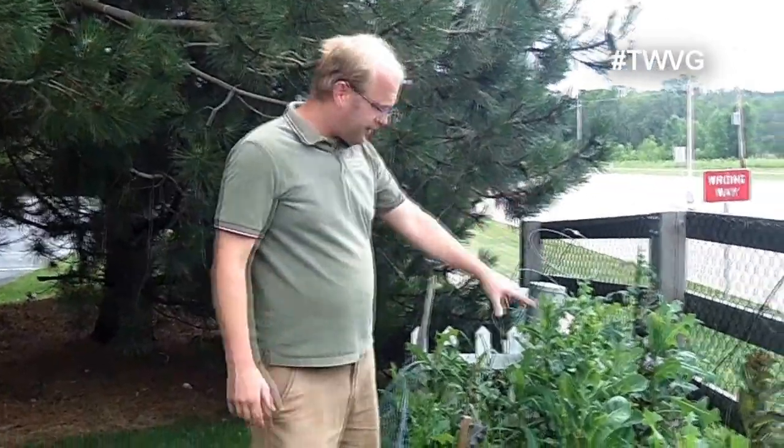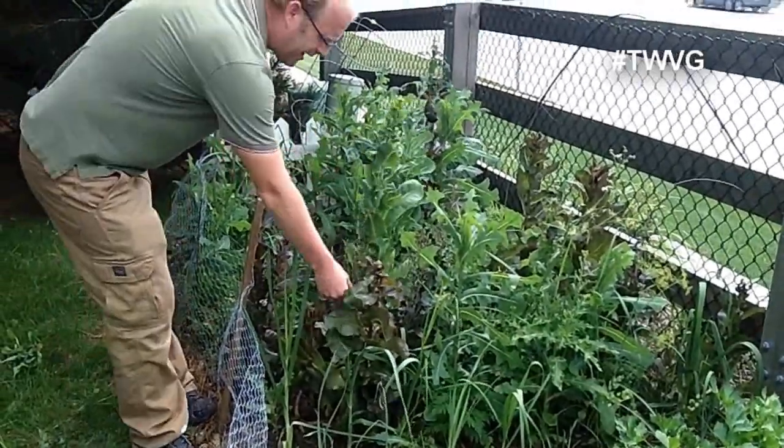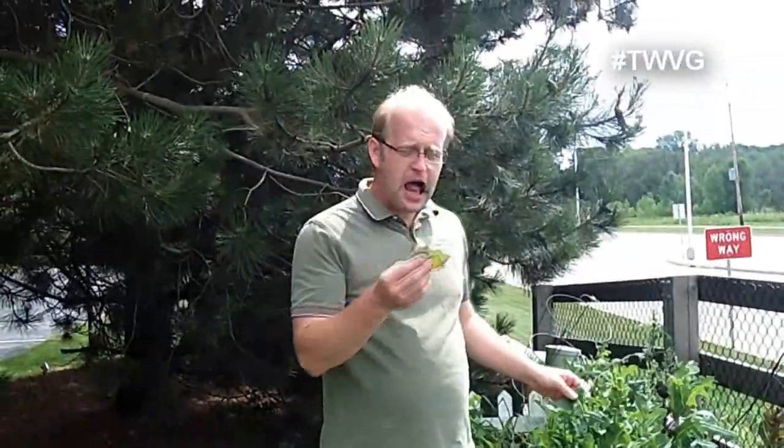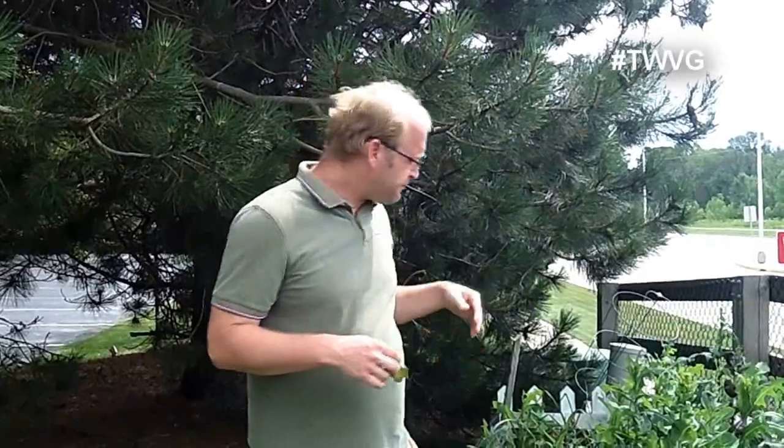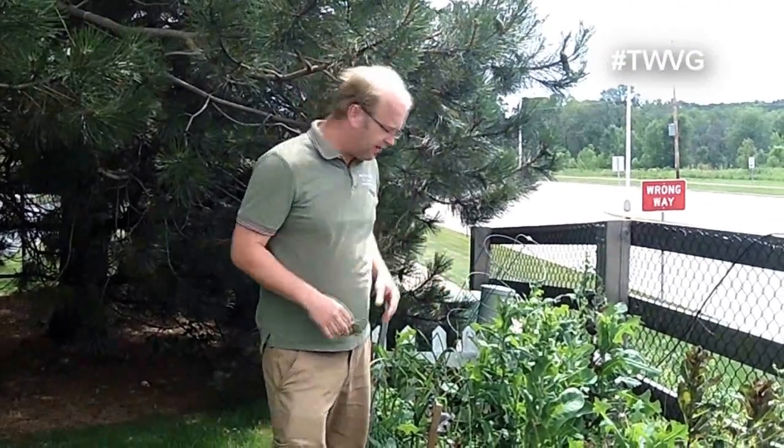With the romaine lettuce and garlic we're removing, we're going to put romaine lettuce and some butterhead lettuce back into this bed. I'm going to revitalize this soil. We'll plant two successions of crops. Now the thing we learned about romaine: we planted red romaine and green romaine. The red romaine, even up to the time of seeding, has a very slight bitterness. The green romaine has a terrible bitter taste, so this teaches us never to grow green romaine again. We're going to focus on the red romaine. We planted far too much, but we can let the red romaine go to seed and save the seeds. We have some going to seed on the porch in a container.